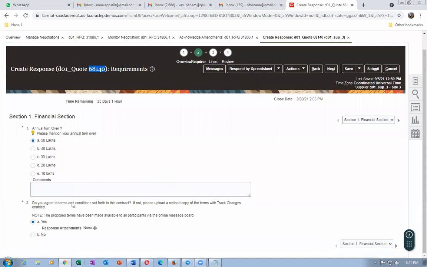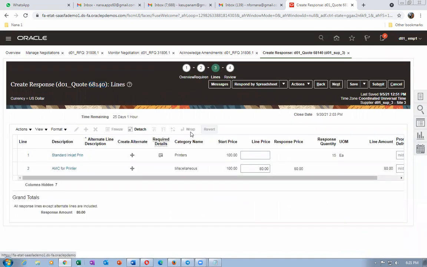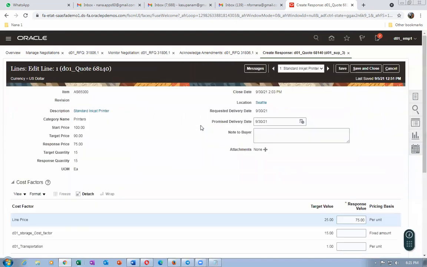All the existing values are already copied. The technical ones, all the existing ones are copied from the old one. Click on next. All the lines are written. And then he has to give the code for the pipe. And the code is not coming. So you will not say 75. The third supplier is not giving 75. Then select it and click on it. You will now put the line level attributes also, along with the cost factors.